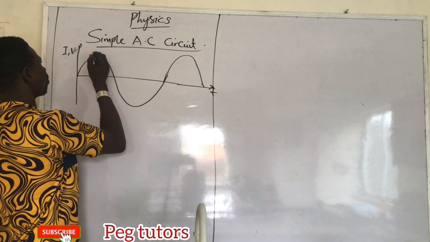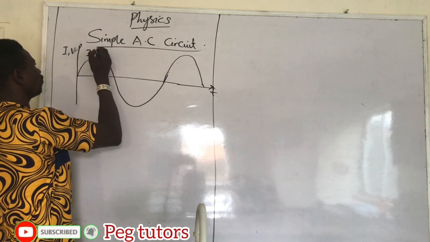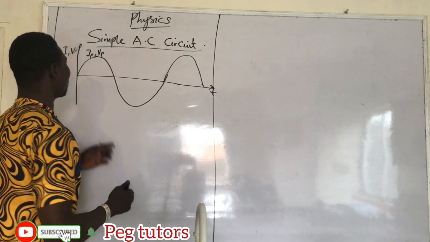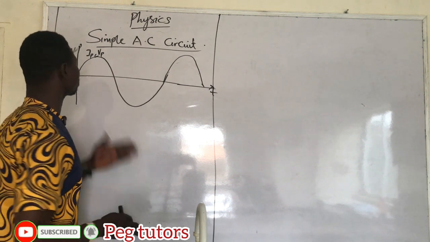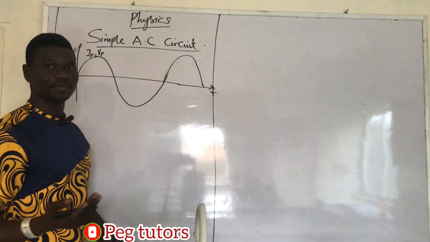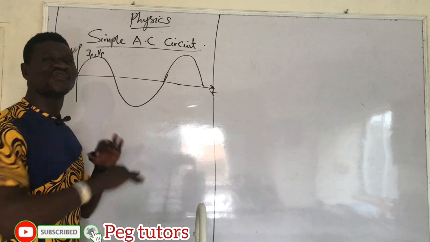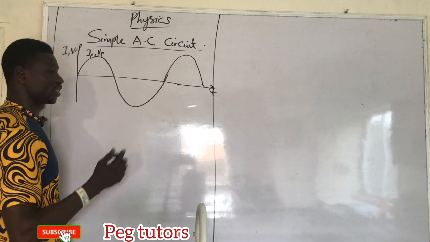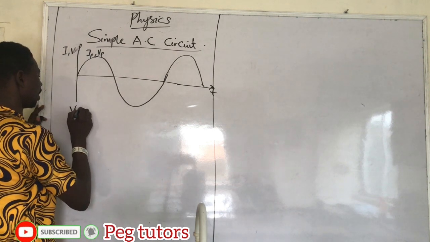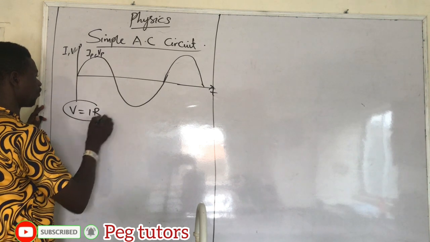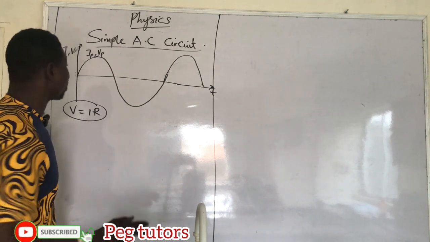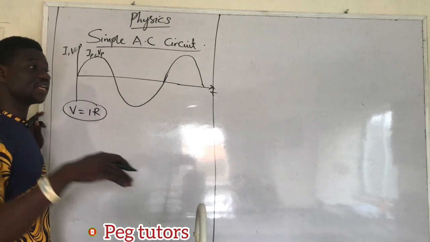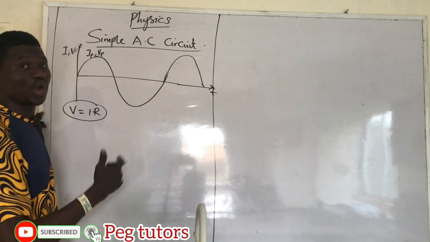Now, at this point, we have what we call the peak current or the peak voltage, which is the maximum amount of current and the maximum amount of voltage of an AC. Now, in DC, you have a formula that governs the whole of the DC, and that formula is Ohm's law, which is V equal to IR. This is a formula that governs the DC. But in AC, it's not like that because, like I said before, AC is sinusoidal. That sinusoidal nature of an AC current makes its formula quite different.